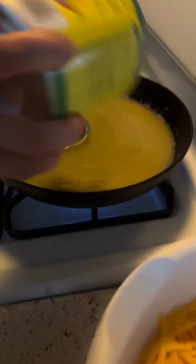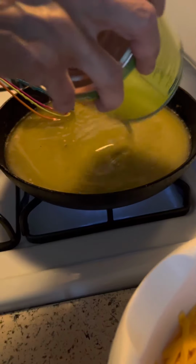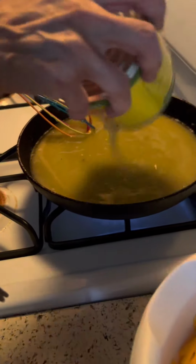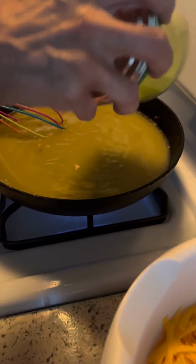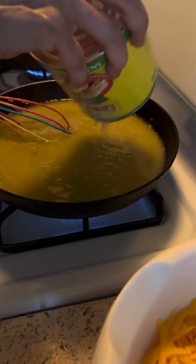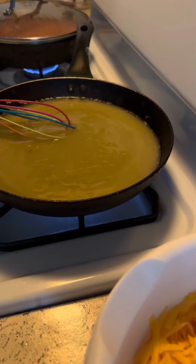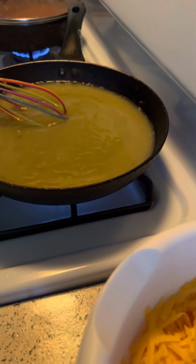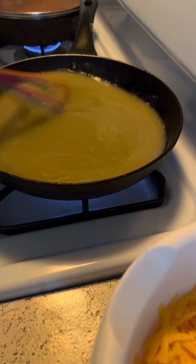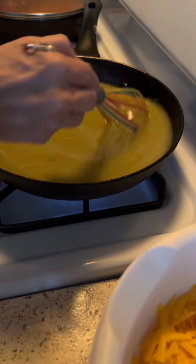And I'm just going to do. After this boils, it's gonna get thicker as it goes because you have a little flour. You can use cornstarch. I'm using flour. So really you can, how you want it and how thick you want it. You could put a spoon and a half of flour, but I put a spoon because it gets really thick with a spoon of flour. You don't need it all that thick.